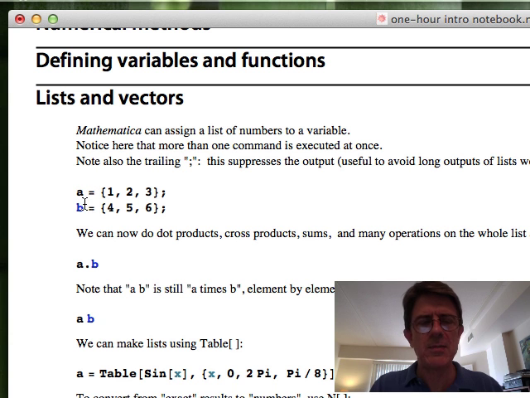That's a little hint that Mathematica is giving you as you set up your input that it already has a value for A. Hence, it appears black. But B doesn't have a value yet, so it's blue. That can be helpful because sometimes you get confused about whether you've assigned a variable a value or not.